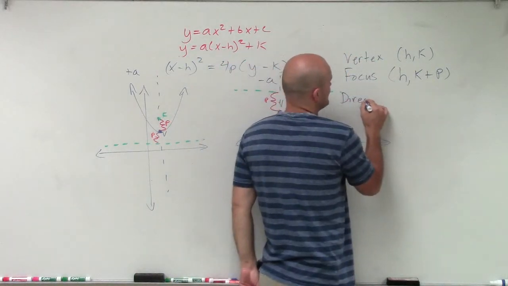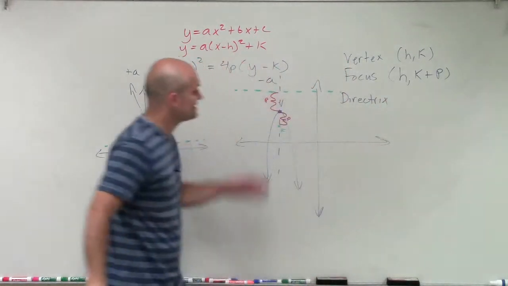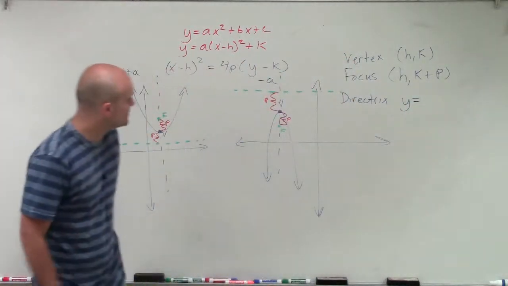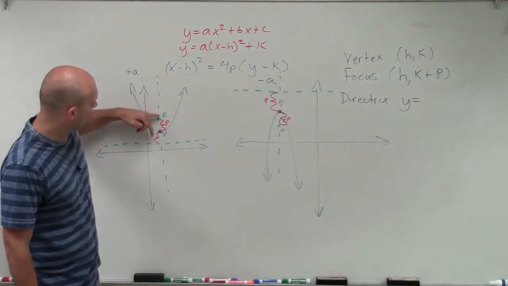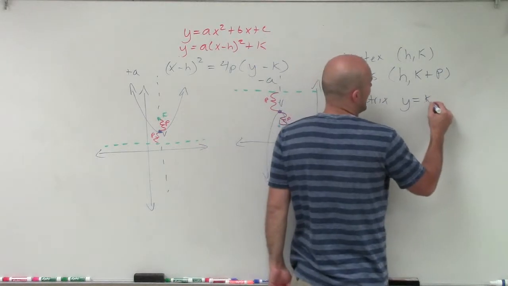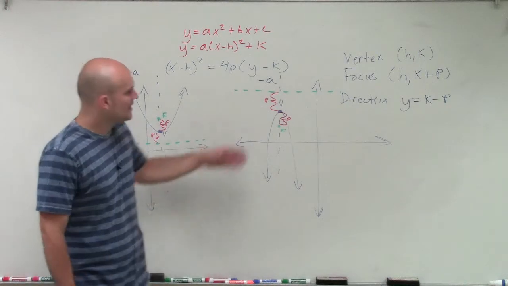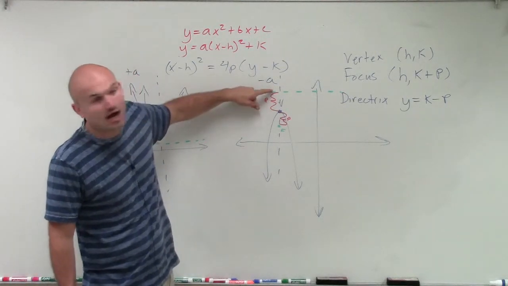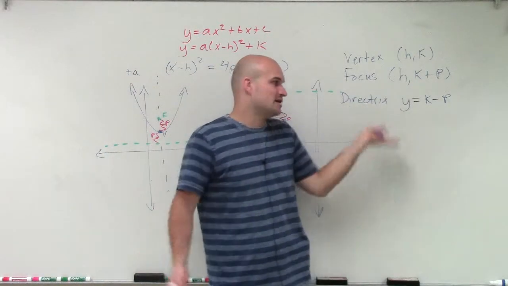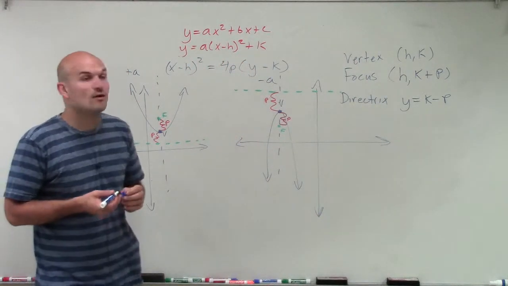Now, when trying to find the directrix, notice that the directrix is not a point, it is a horizontal line. And we can write horizontal lines as y equals. Now, if I go up to find my focus, I need to go down to find my directrix. So therefore, it's going to be y equals k minus p. Again, we're not going left or right, so our h is not going to be affected. And again, you could say here my directrix is up, but remember my p would be negative, so it would be k minus the negative p, a double negative, which means we would go up. So therefore, for a vertical parabola, that is how you find the vertex, focus, and directrix.